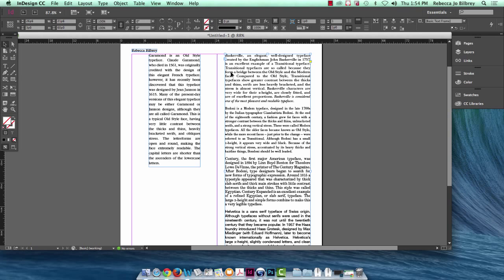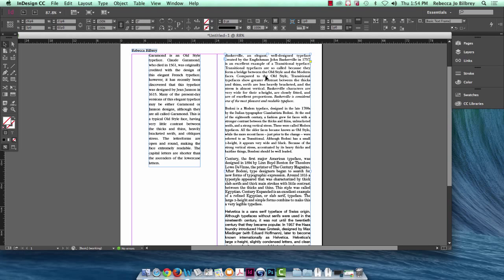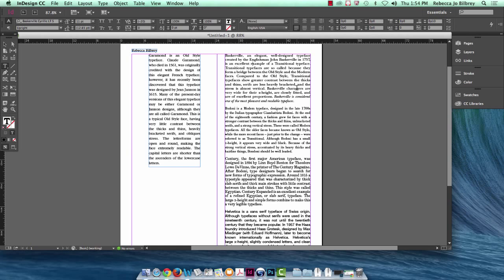Now, another thing you can do if you're a click-happy person, is just with the black arrow tool, which is called the selection tool, if you double-click on the text box, it turns into the type tool and puts the cursor wherever you're clicking. That's even shorter than going, oh, well, I have this selected, and I'm going to hit T, and now I'm going to click on this. That's 3 steps.